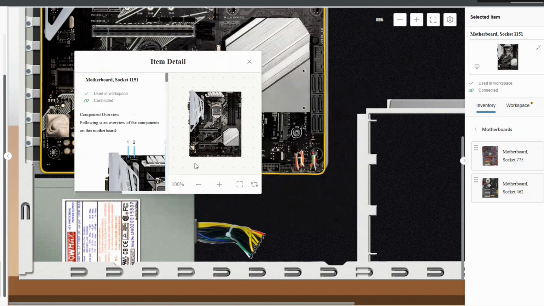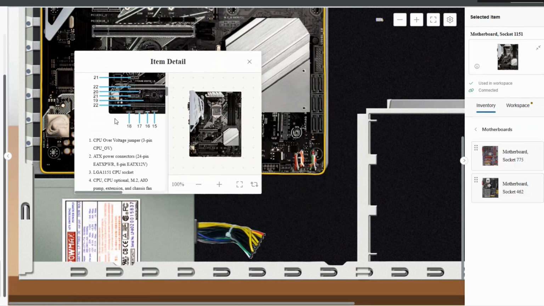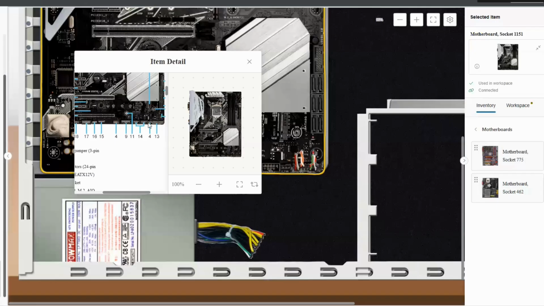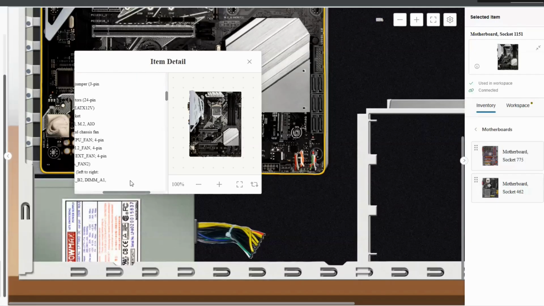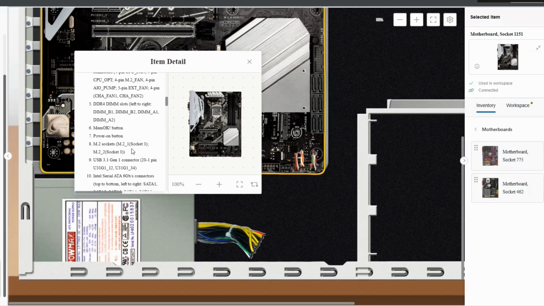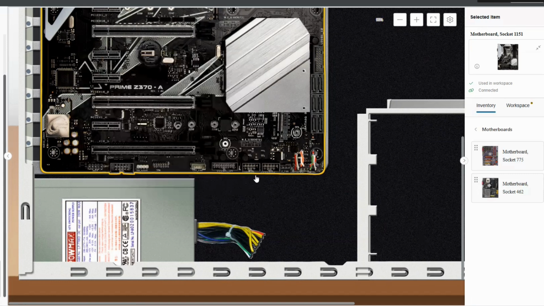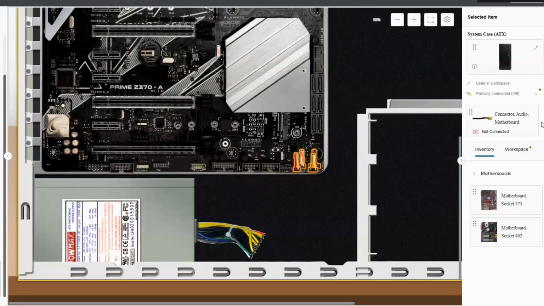If you go back to the number and look over, it's down here, number 14. If you read number 14, it's a USB 2.0 connector. That's how you do it. It will take time, but it's really good to read that information and understand exactly what you are working on. Hopefully it will be one of these, and if we connect that, it will work.